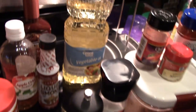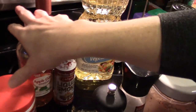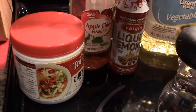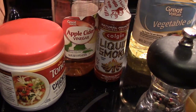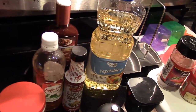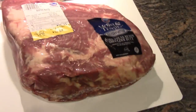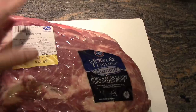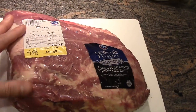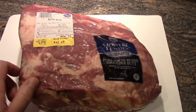The oil is just to sear your meat in. Then these are the things you're going to cook your meat in: chicken broth — we're using chicken base — apple cider vinegar, and liquid smoke. And then to wrap it all up in the end, you'll need a 16-ounce bottle of whatever barbecue sauce you like. The recipe calls for a 4–5 pound pork butt, but we have a 7-pound one here. The first step is to cut it in 2-inch slices.